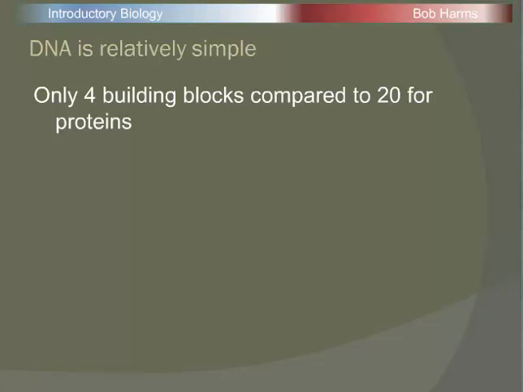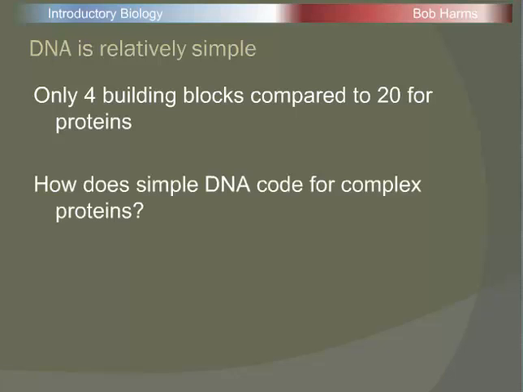Compared to something like proteins, for example, proteins have 20 different amino acid building blocks. Sometimes proteins may be made up of one polypeptide chain of amino acids, sometimes two, sometimes four. And so a lot more complex structure when we look at proteins. In fact, for a long time in the 30s and early 40s, when biochemists were trying to figure out what the heredity or genetic material was, a lot of biochemists ruled out DNA because DNA was too simple. They reasoned that a simple chemical cannot contain enough information on how to build something more complicated. Today we know, obviously, despite the fact that DNA is simple, it is that genetic material.